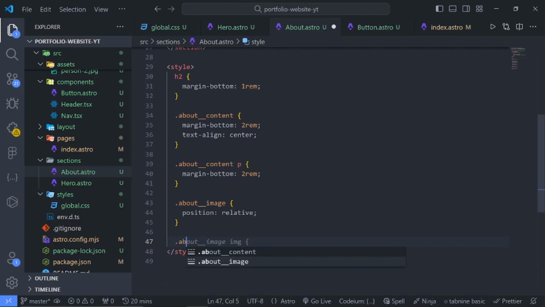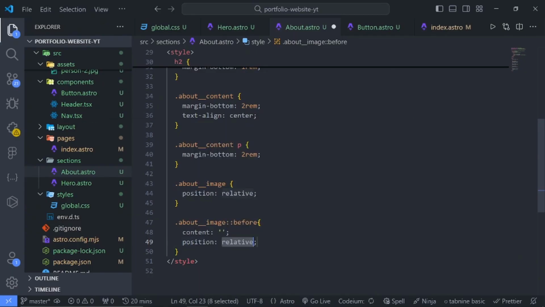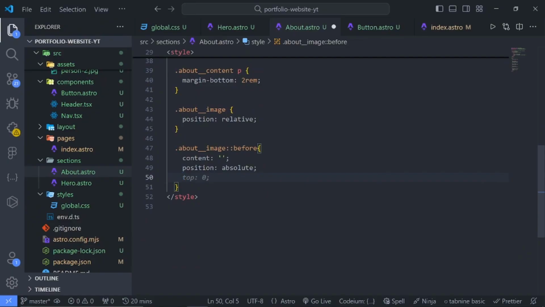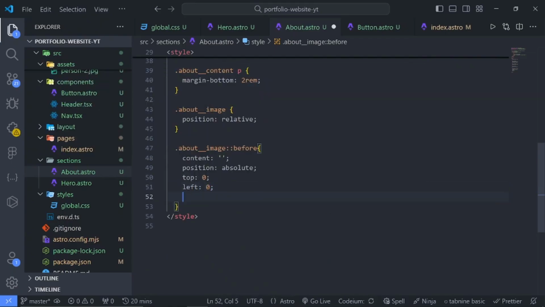So I say about image, then we'll say before, I'll set the content to nothing, then we'll set the position to absolute. The top for now will be 0. I just want to show you how it's going to look. Then we'll set the left to 0.